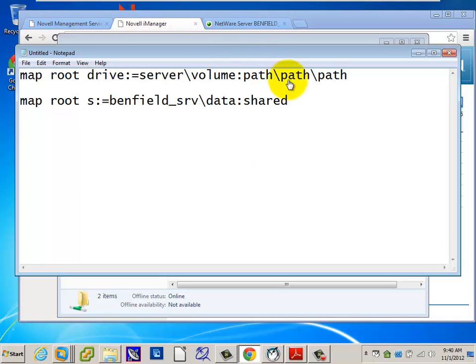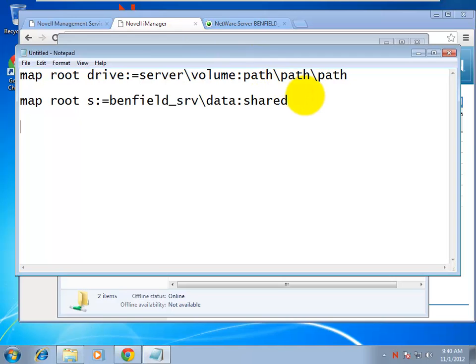For the various departments, I might want to include another drive mapping, and this one I'm just arbitrarily choosing as G. G for, I don't know, go to, great, my group, I don't know.